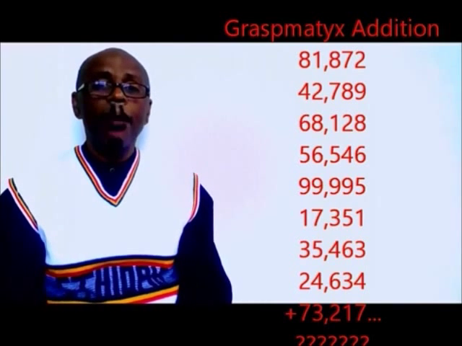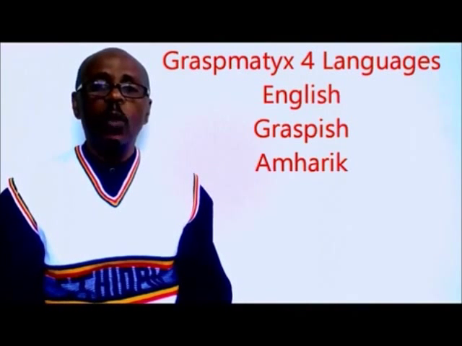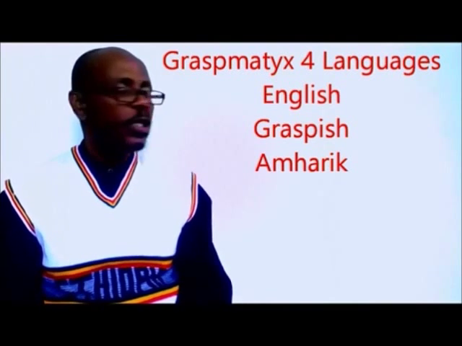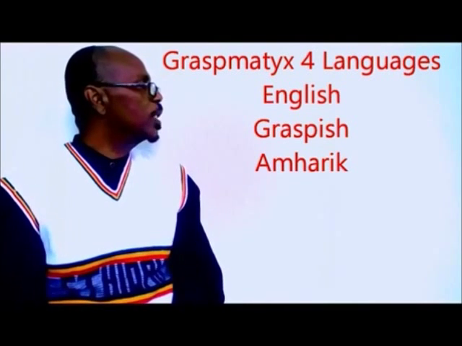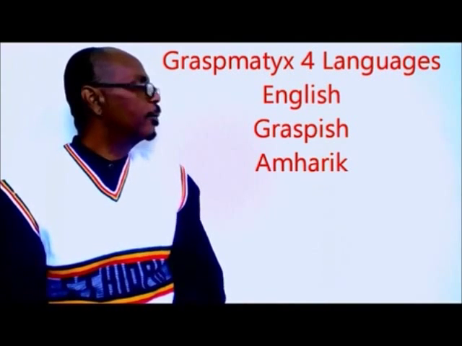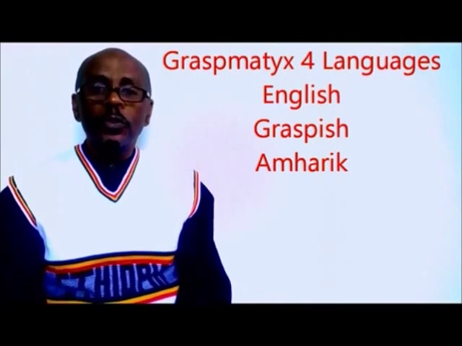But in Grassmatics, in the language that we teach this math, which is called Grass-ish, actually, we teach it in 3 Kwankwa-och. Kwankwa-och means languages. That's the Ethiopian word for languages. These are the 3 languages we teach this math in: English, Grass-ish, and Amharic. Most people in Ethiopia call that language Amarenya.